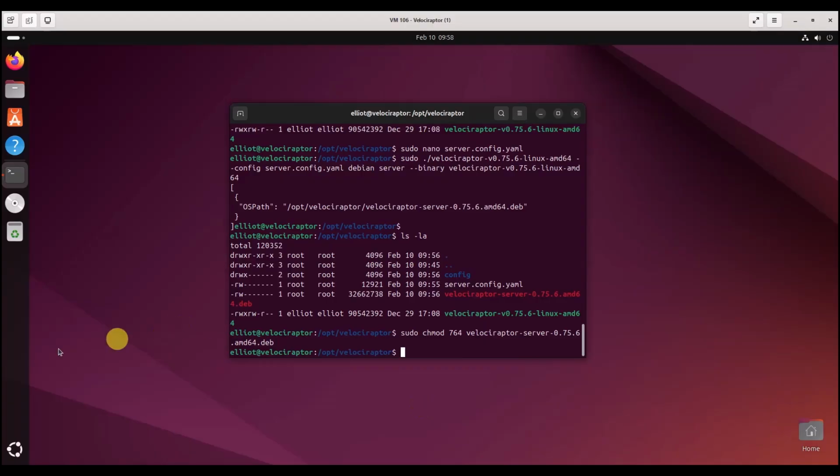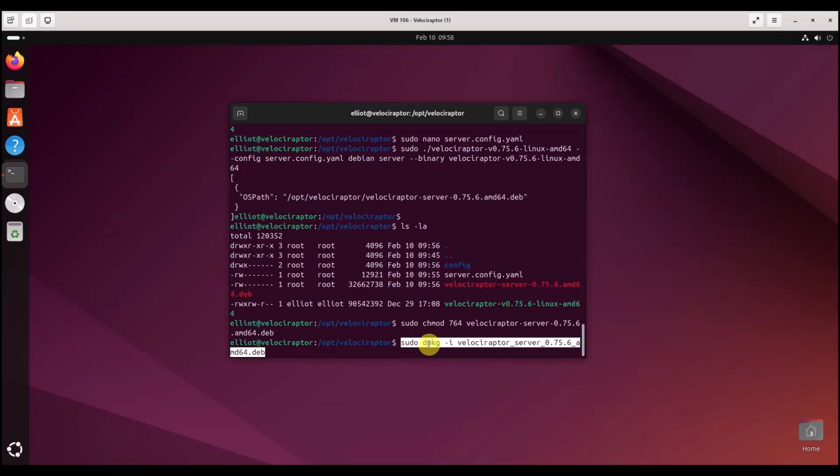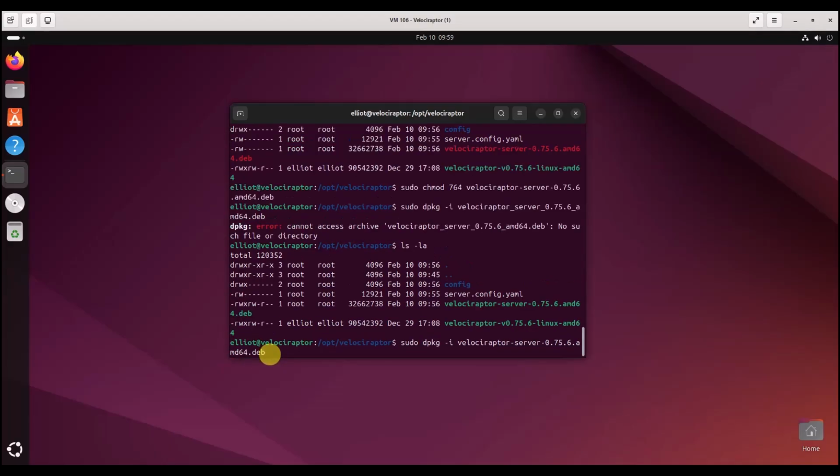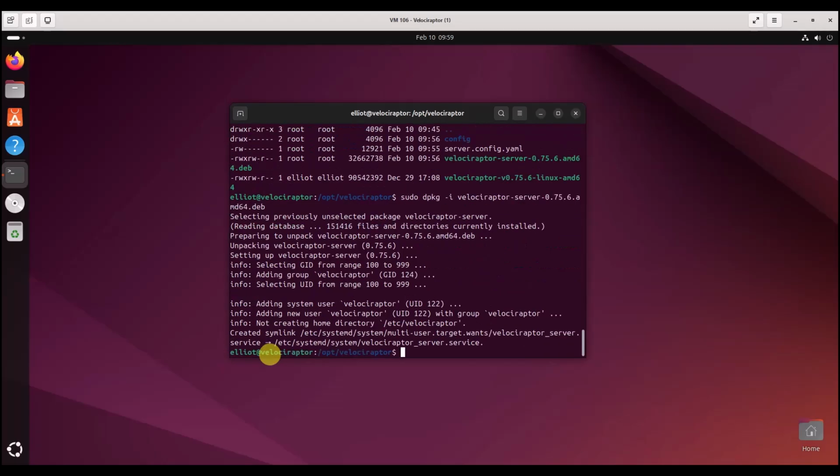Now what we want to do is to run it. So we're using that package manager, the Debian package. So it's sudo dpkg, and then we're running the Velociraptor deb file that we just created, the server. And we see it's working.